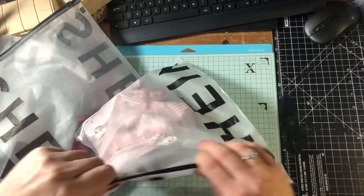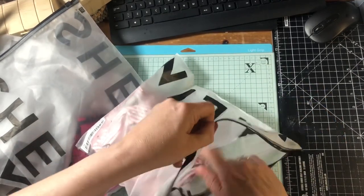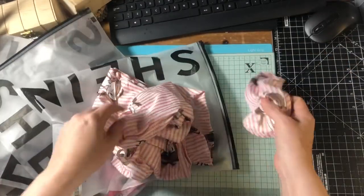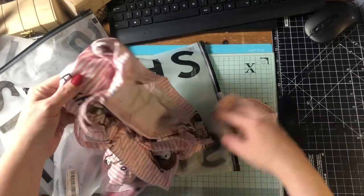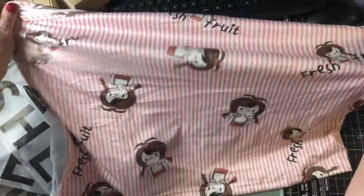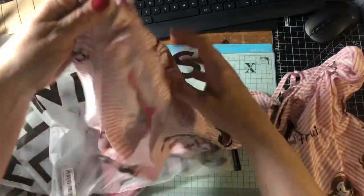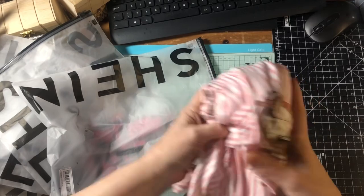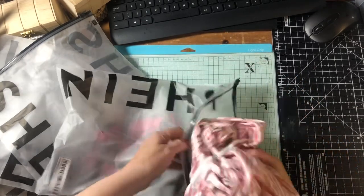I got myself a new set of pyjamas because, as you know, I've been in and out of hospital, not feeling very well. I got bloated from steroids, so I needed some new pyjamas because not a lot is fitting me at the moment, which sucks. Just some basic lightweight shorty pyjamas with a sleep mask, which would have come in handy while I was in hospital, I can tell you that.